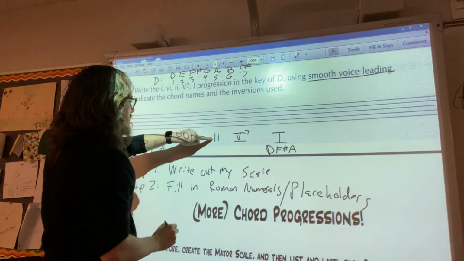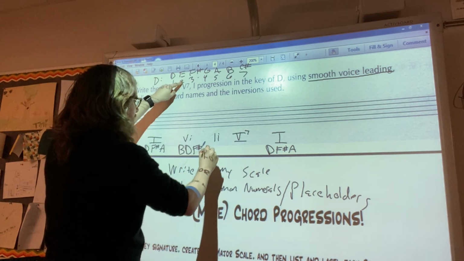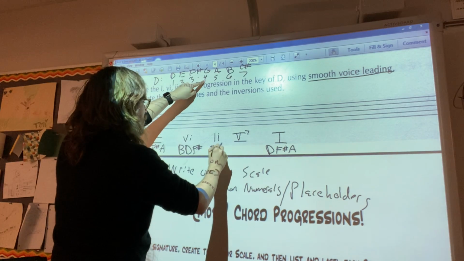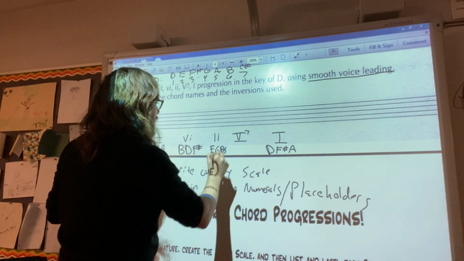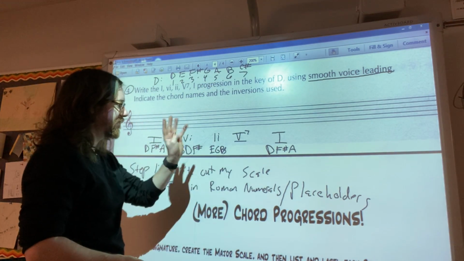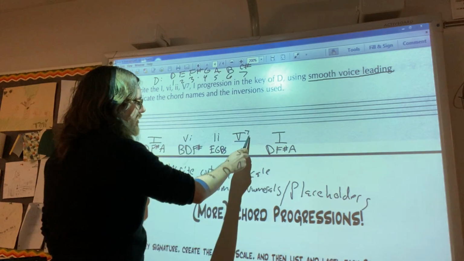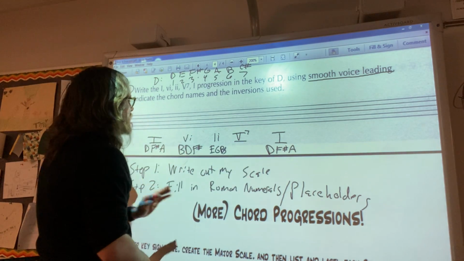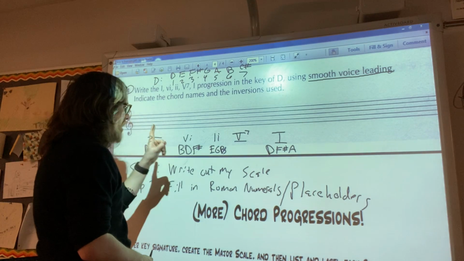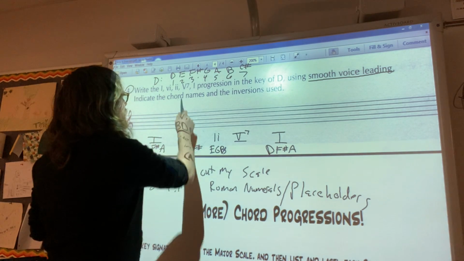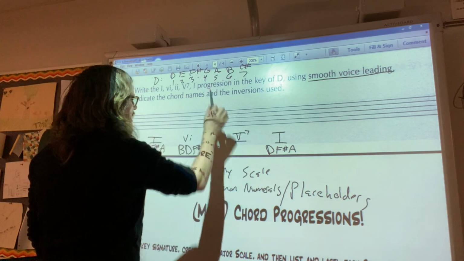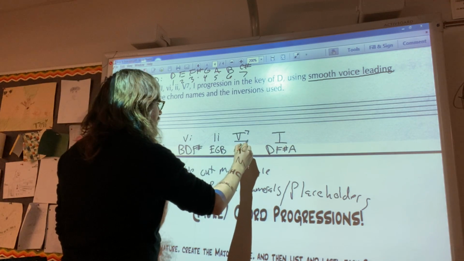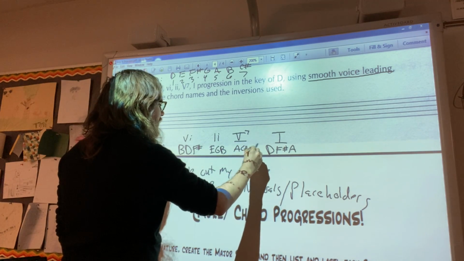I'm going to finish this out really quick. The 2 chord is going to start on E, add a G, add a B. And then my 5, 7 chord is a 4-note chord, okay? If you know what the 7 means already, go ahead and do all 4 notes. If not, just do the 3 notes. I'm probably just going to do the 3 notes for now. So the 5, 7 chord is going to start on A. It's going to have an A, C sharp, and an E, okay?